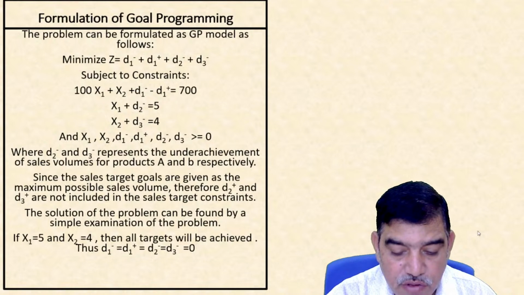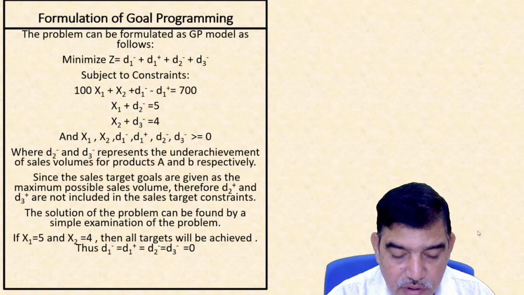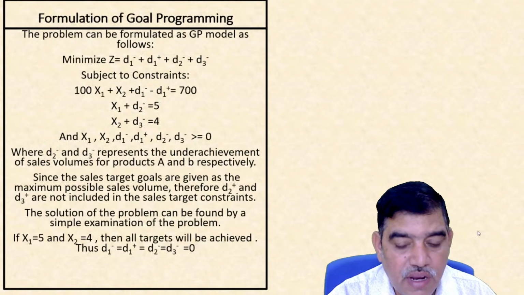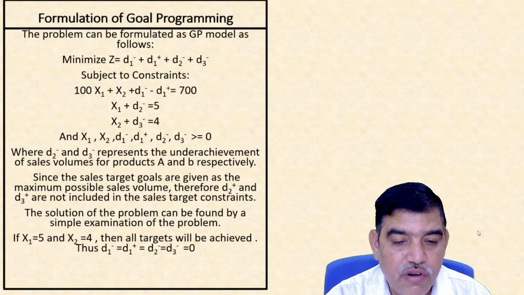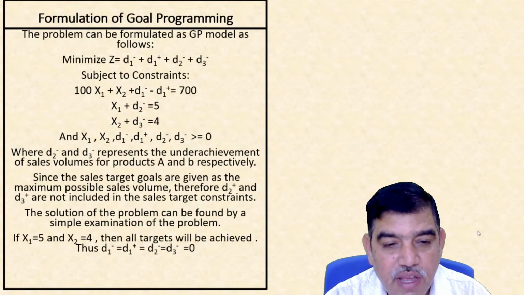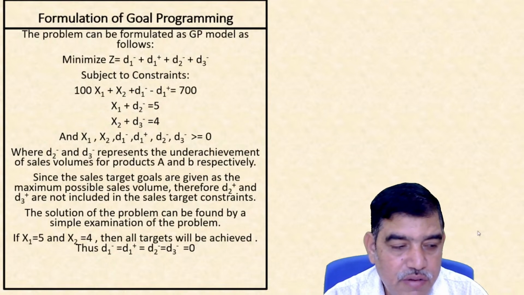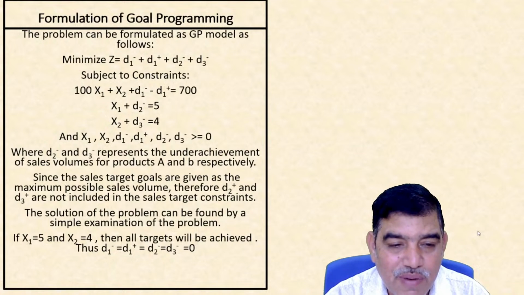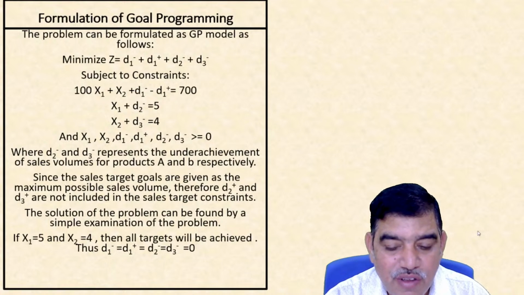I'm explaining. So the managers formulate the goal programming and solve by using the simplex method or by using the graphical method. In the graphical method, what happens actually in the linear programming problem, you know that you draw the straight lines, find the feasible region, and after finding the feasible region, you can consider the points and put that point value in the objective function, and get the result. To get the result means whether it is maximize or minimize.